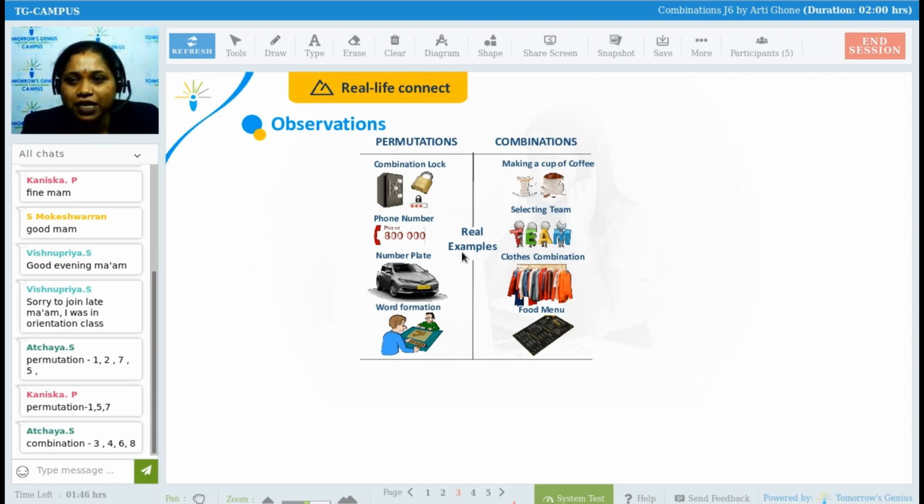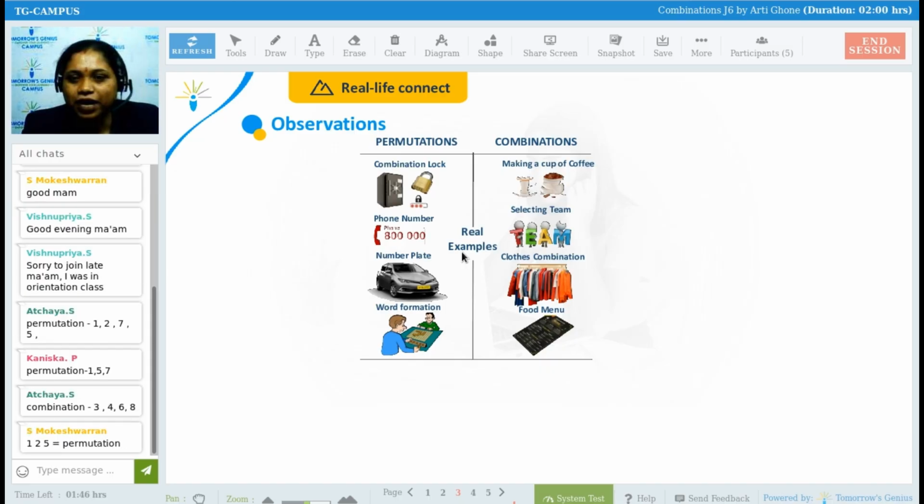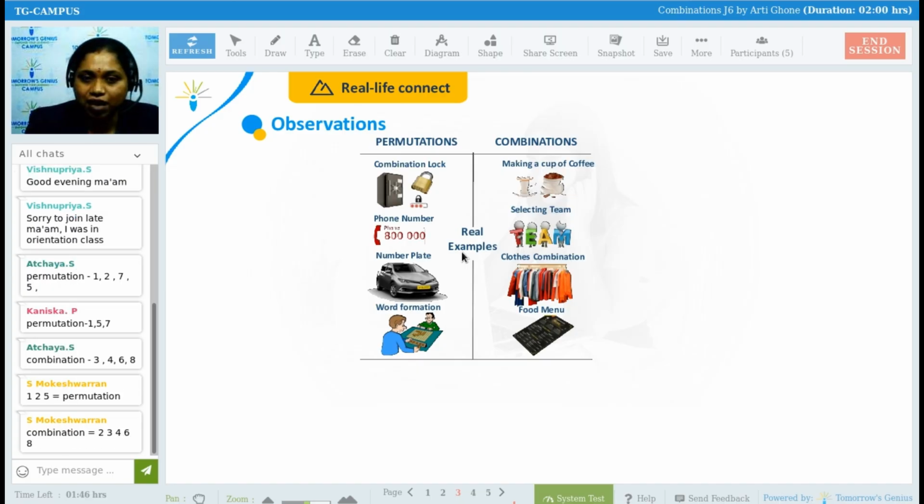Phone number. Everyone doesn't have the same phone number, right? We are not randomly selecting numbers, we are arranging the numbers, so it is again a permutation. Then the third one is formation of a number plate. You know this one. Your number plate follows your state first, MH means Maharashtra, K means Karnataka, right? So this is again a matter which follows arrangements. And the fourth one is word formation. Obviously when the letters are here and there and we have to form words with or without meaning, then it is an arrangement kind. Clear? Then next, making a cup of tea.